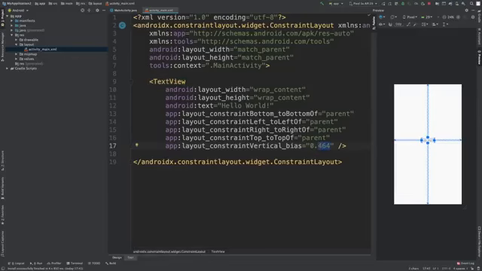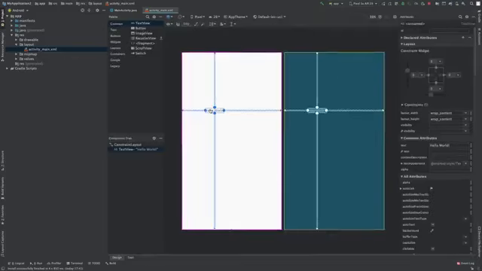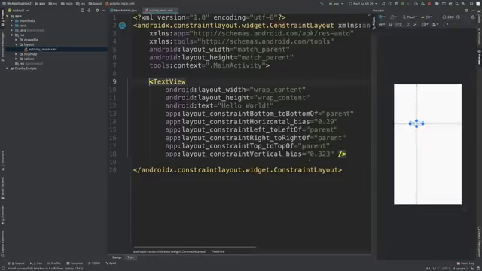If we go back to the design, drag it around a little bit maybe, go back to the text, and you can see that changes, as well as this one here as well. So the position of the text is put inside of the XML, and we just get this nice visual of what it looks like. And as we change this, you can see different things appear on the text view XML.